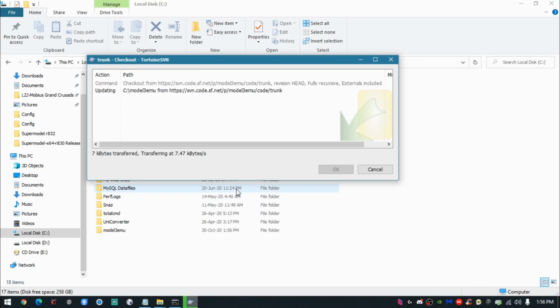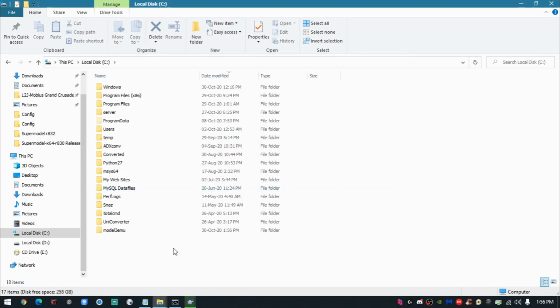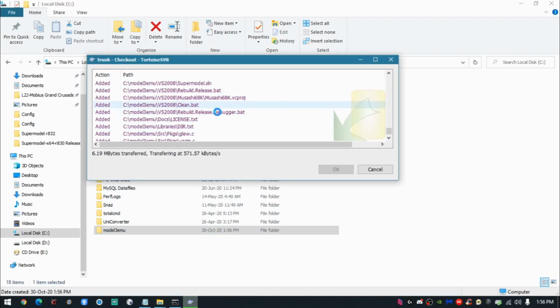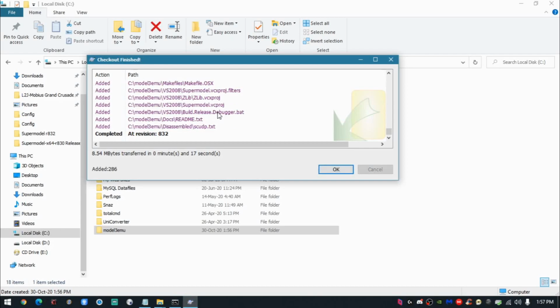And now the source code is going to be downloaded. You'll notice a new folder is going to be created here, which is model3mu. And here you can see the source code itself start downloading. It's like a couple of megabytes, so expect to wait a couple of seconds.